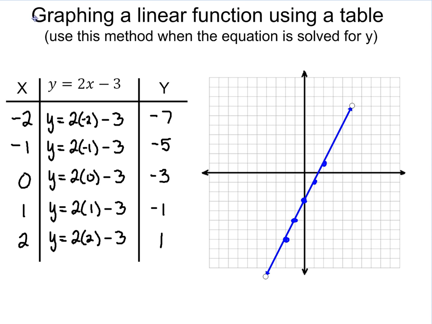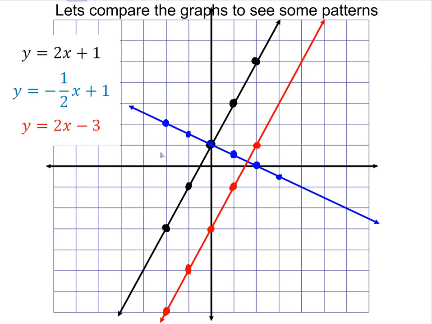All right, since we looked at each of these three graphs and we've graphed them all independently, we're going to put them all together on the same graph. And now there are some things that we want to look at and notice about these. The first one is the black line and the red line. If you notice, these two lines are parallel. And in a future lesson, you're going to see how this impacts it. But we wanted to look at this a little briefly when we were graphing it. Notice that the 2 in front of the x's in both of those are the same. Parallel lines have identical slopes. So those two lines are going to be parallel because they're the same slope.